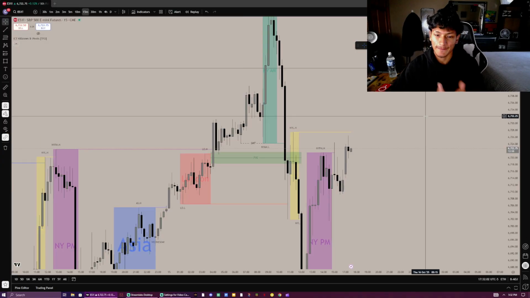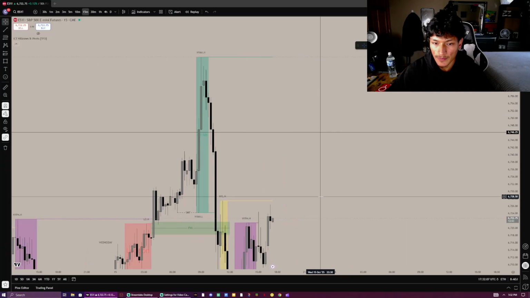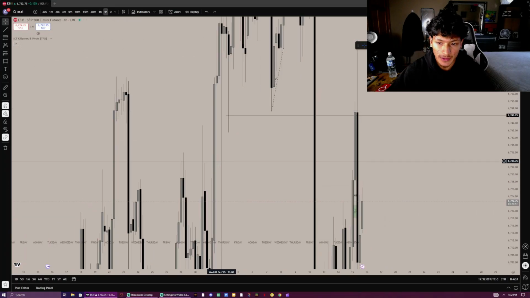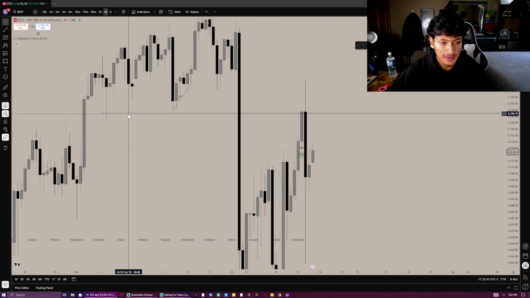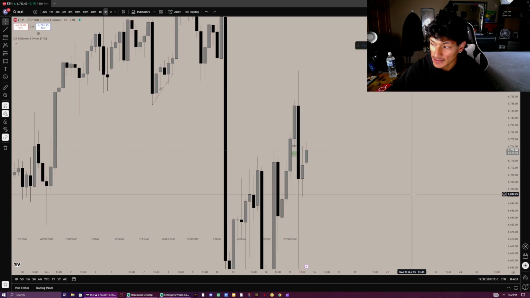Okay, so coming into the day, I had a bullish bias. Let's go on the higher time frame here and break this down a little bit more. I was looking for price to take out this level right here and also fill this gap a bit more, which it did. But like I said, my execution has been poor, and today that showed again.